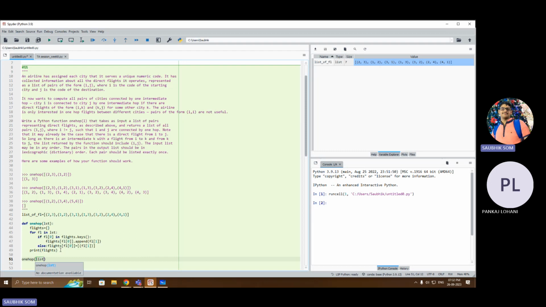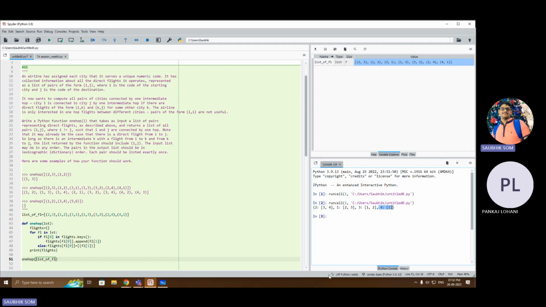What is my file? Okay, so it has printed a dictionary like this: 2, it has 3, 4. 1, it has 2, 3. 3, it has 1, 2, like that.